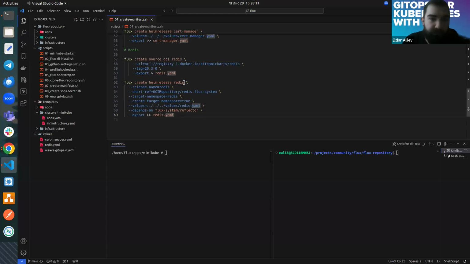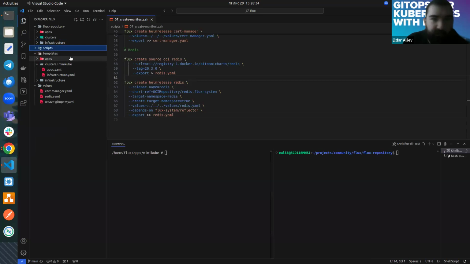Just for your information, in case you want to use Flux create helmrelease, add --help to see which parameters it accepts. It accepts almost all possible parameters here, and you won't need to write the manifest on your own. This is a good way to automate all of that. Now, the last thing that we will check today, and let's skip the alerts configuration because we have a limit of time. Let's leave this time for discussion instead.